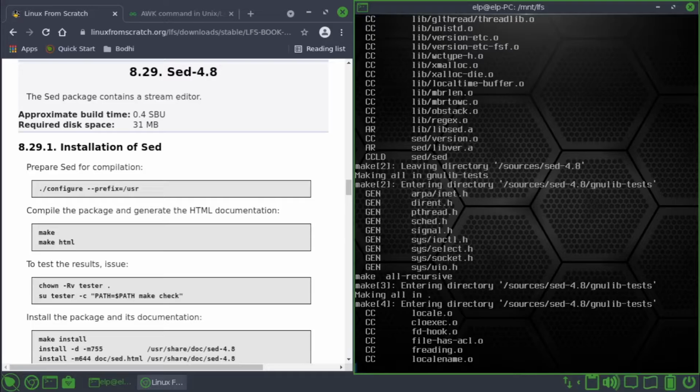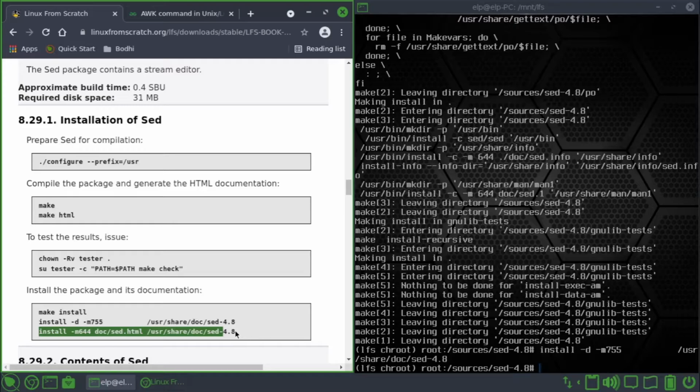Also install the documentation. Okay, fine.